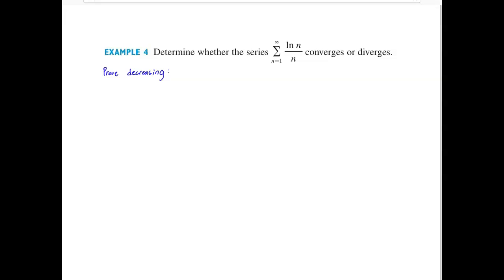So what we're going to do is look at the corresponding function, f of x equals natural log x over x, and we'll take its derivative, f prime of x. Again, we're going to reach back into Calc 1. We're going to have to use the quotient rule here. So low, which is x, d high, derivative of natural log x is 1 over x, minus high, natural log x, d low, derivative of x would be 1, divided by x squared. So we get 1 minus natural log x over x squared.